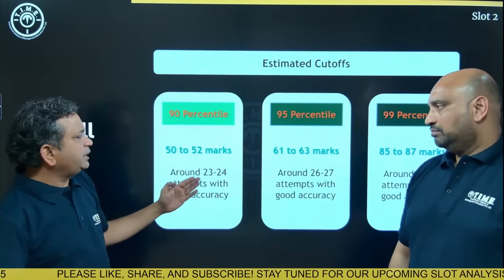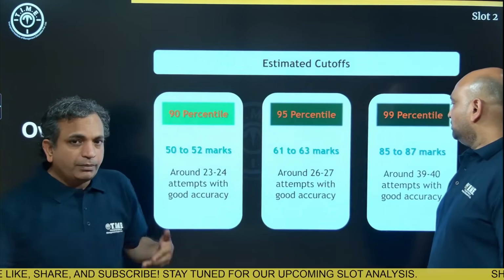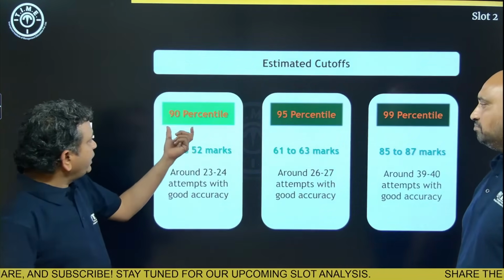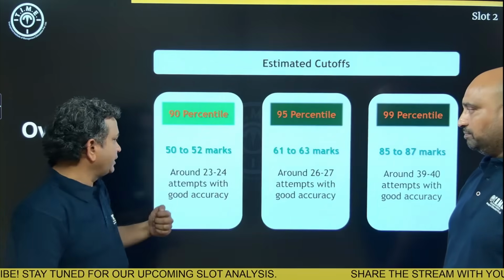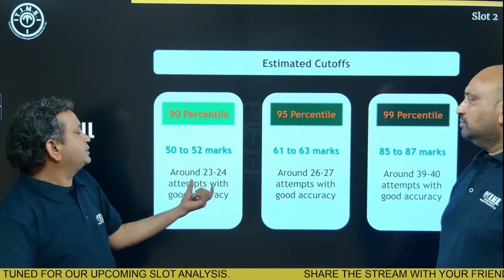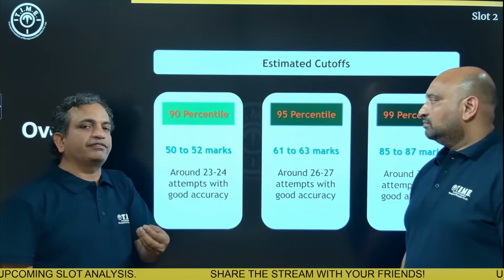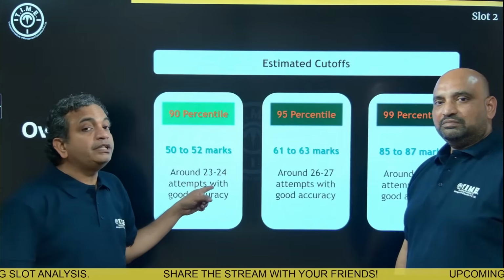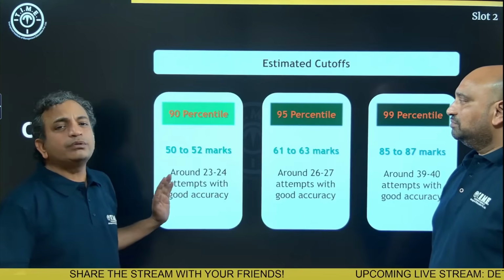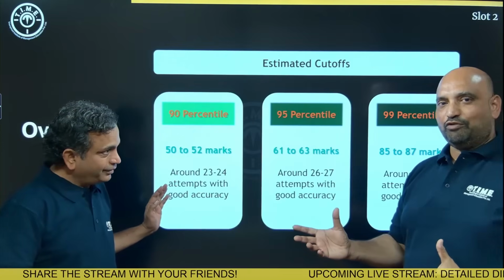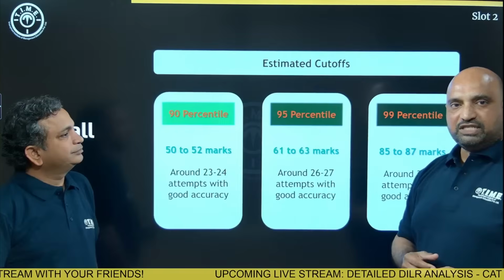So here, as you see, to put it in perspective, we have been talking about it when we did the morning slot also, to get 90 percentile, only 10% of the people cross 90 percentile, obviously, mathematically. Now, to be in the top 10%, what is the number of attempts you would need? 23 to 24 out of 68, not even half. We're not even asking you to get 23 to 24 right. We're only saying you need to attempt 23 to 24 with good accuracy. More or less the one-third range of questions in the paper. That's what we're looking at. And that would give you 90 percentile.